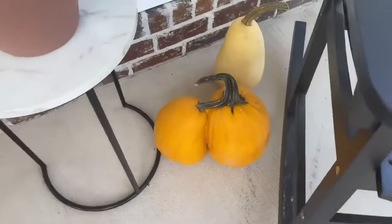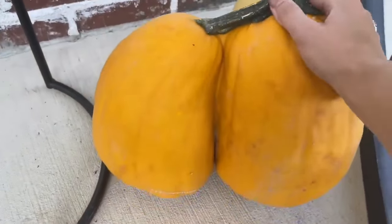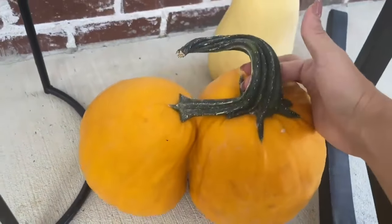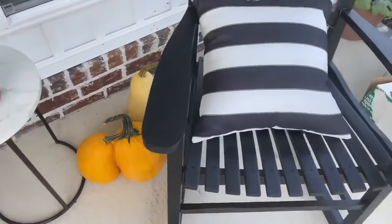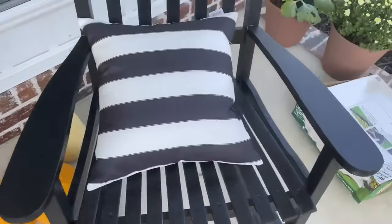And then look at these pumpkins. I have never seen one like this. It's like twins. It's so cool. So I got that one and this one. I'm gonna get some more too. I'm gonna go to my cousin Rachel, y'all all know her. I'm gonna go to her pumpkin patch and get more. This is what I have to start out with.